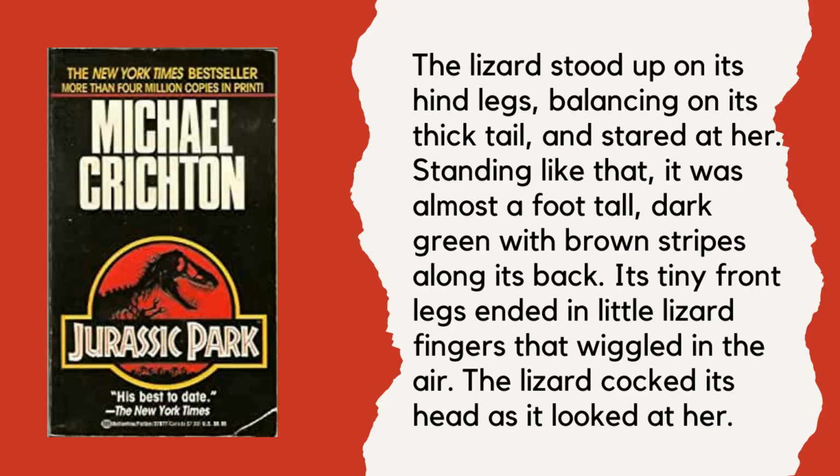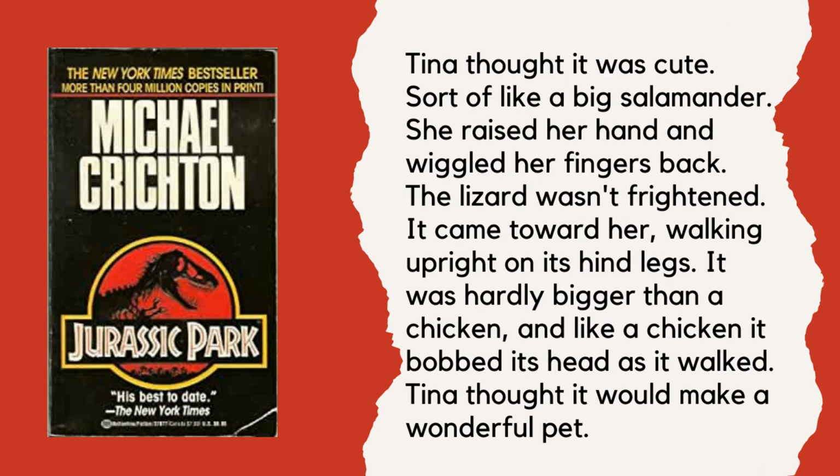The lizard stood up on its hind legs, balancing on its thick tail, and stared at her. Standing like that, it was almost a foot tall, dark green with brown stripes along its back. Its tiny front legs ended in little lizard fingers that wiggled in the air. The lizard cocked its head as it looked at her. Tina thought it was cute, sort of like a big salamander. She raised her hand and wiggled her fingers back.